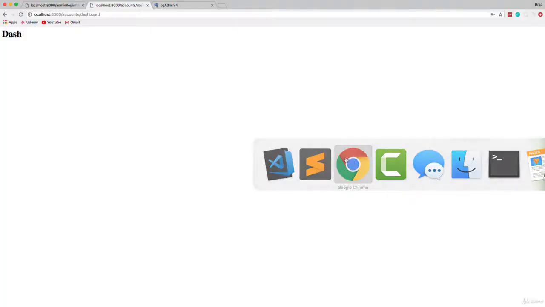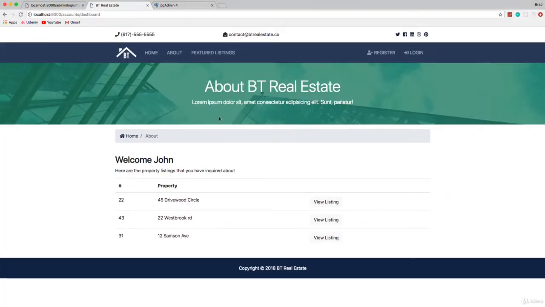And if we now look at the dashboard, if we reload, now this is all just static data. Obviously, we've done nothing to do with contacts yet or inquiries. We haven't even created the application yet, so this is all static. But we do have the navbar showing, okay? And that's what I want to focus on because when we're logged in, we don't want register and login to show. We want this to be different.